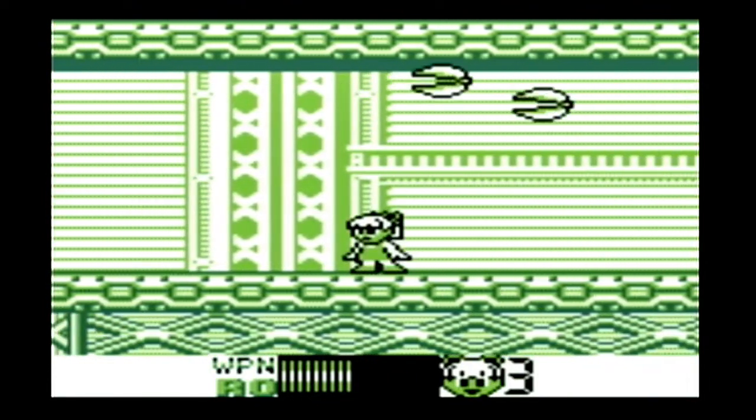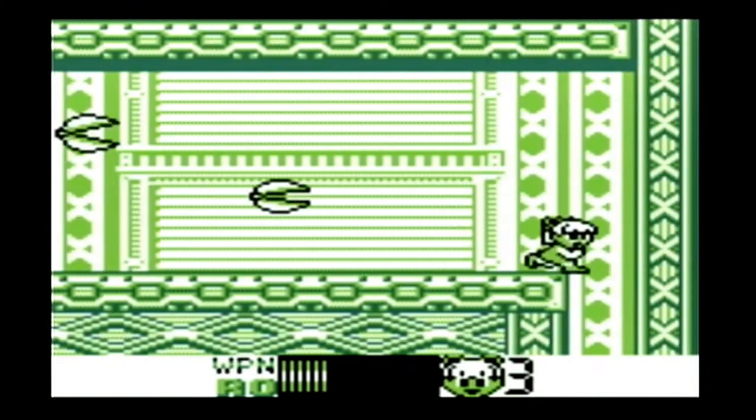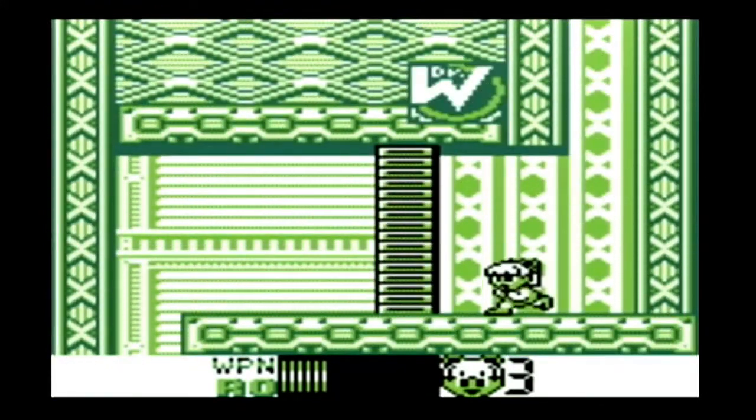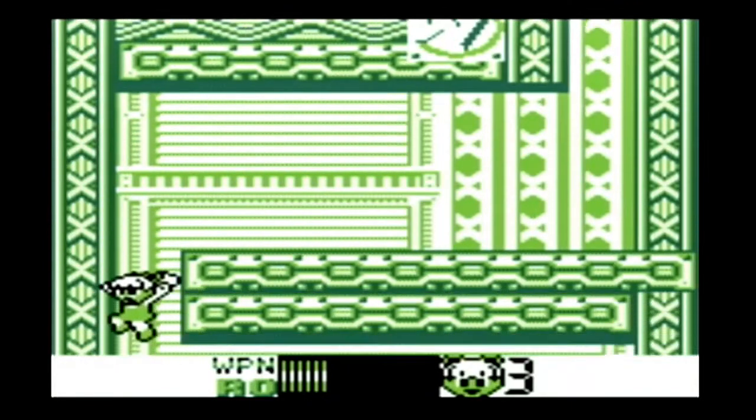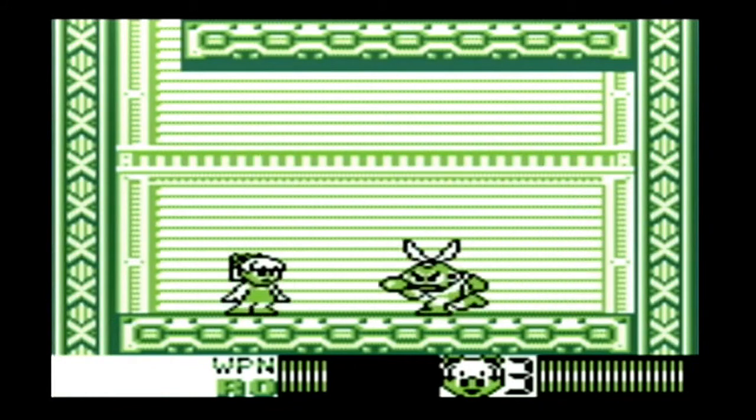So, this game is also kind of short. I know I mentioned about there's 4 robots from Mega Man 1, and then there's going to be 4 robots from Mega Man 2 in it later on. But those 4 robots from Mega Man 2 don't have their own stages, so here's our first robot boss, Cutman.